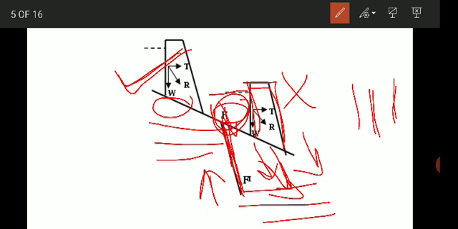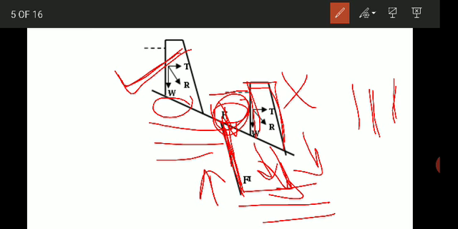So if the underlying rocks are heavily jointed, then we have to straight away reject the site for construction of a dam, because through those joints, through those cracks, the water will percolate and it will increase the uplift pressure on the dam. So we have to take care. It may also cause sliding of the dam. So if the rocks are highly jointed, then we have to straight away reject the site for a dam.